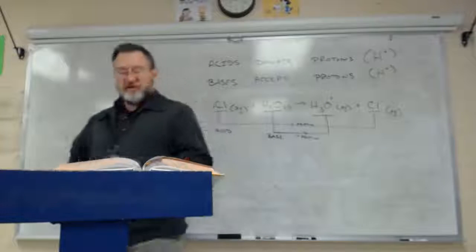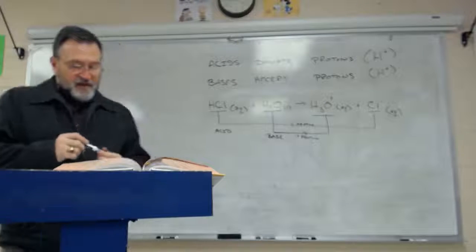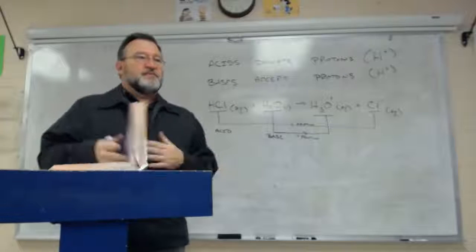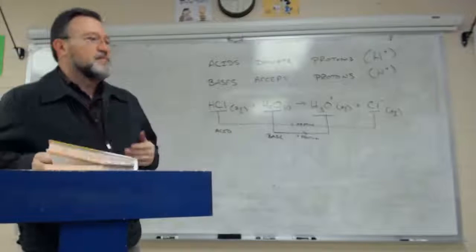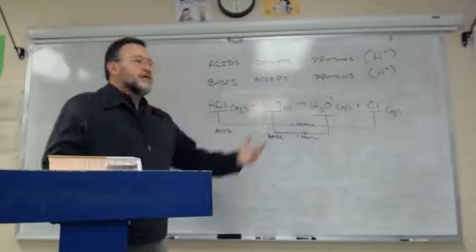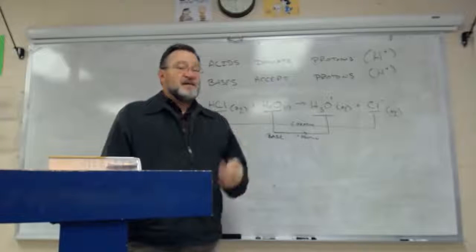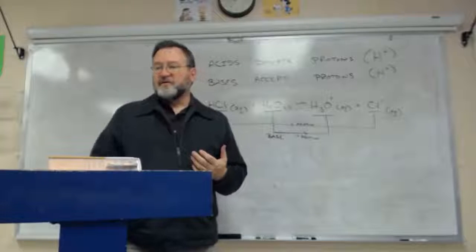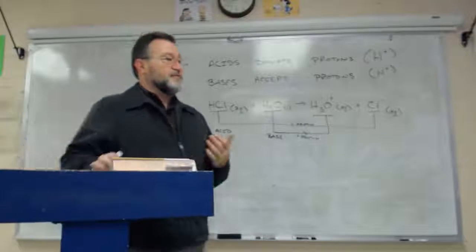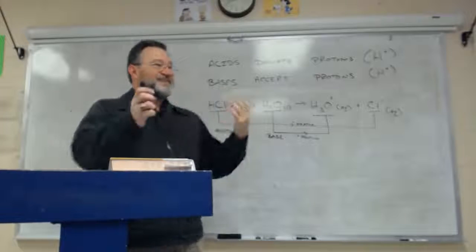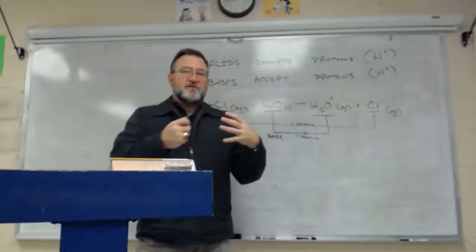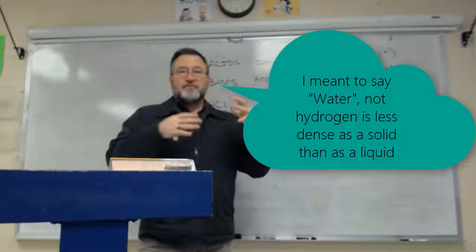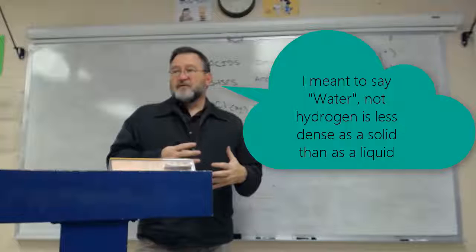And here's the other thing you need to know about all of this, is water is amphiprotic. We'll get into that more tomorrow. But what that basically means is water can act as both an acid and a base. It's one of the other magic things about water. One of the main things we talked about now is the differences in the freezing point based upon hydrogen bonding, what that does to the density, because water is actually less dense as a solid than as a liquid, and how that provides for life on this planet. Okay?